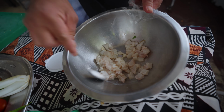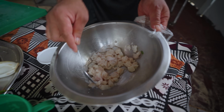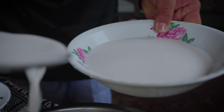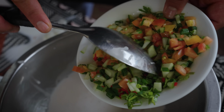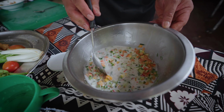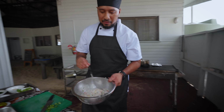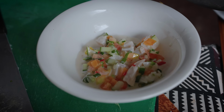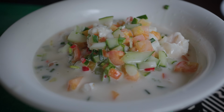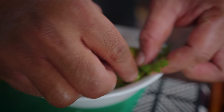This fish should be ready. Okay. So that's marinated for about 15 minutes. And you can already see how it started to turn a little bit milky, right? Yeah. And started to cook from the acid. Tomatoes, some scallions, some cucumber, and a bit of chili. A little bit of salt. So this is ready to serve. We'll serve this in a bit. And this is your kokoda, freshly made from the fish. And we'll put on the side like this with a bit of coriander.